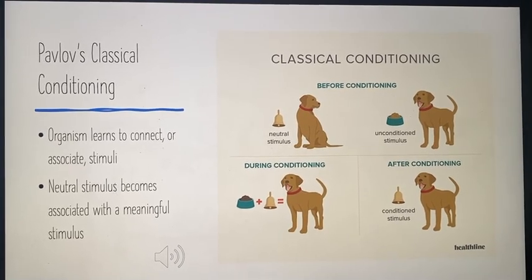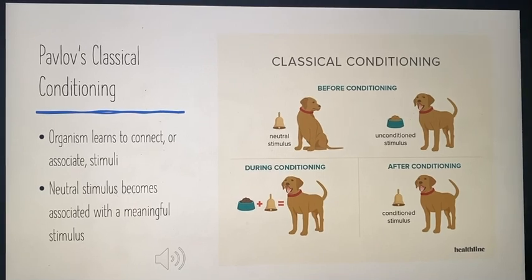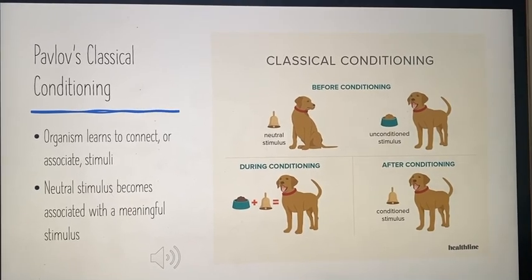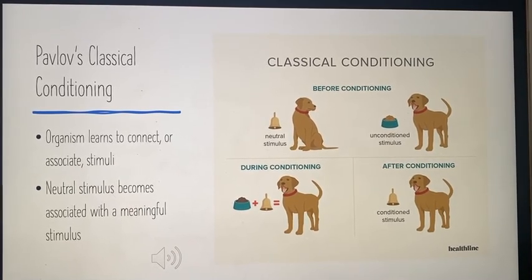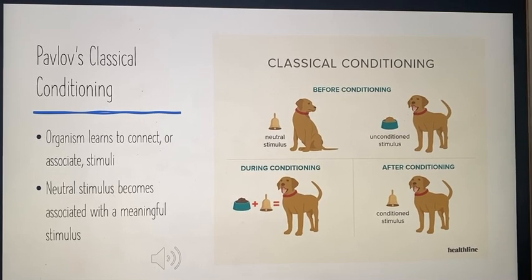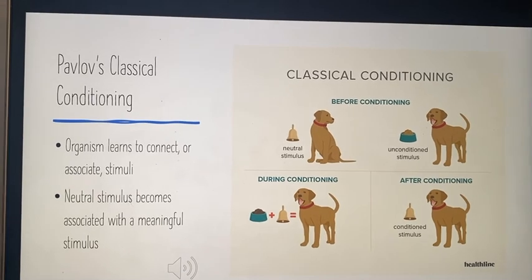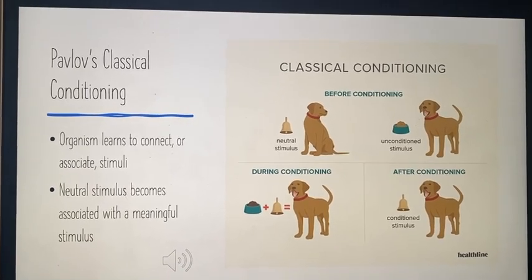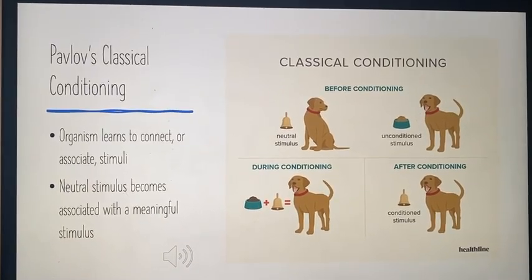If, say, a student were to do good on a homework, they receive a sticker. So they see a sticker as a form of doing good on their homework. So they're wanting to do better on their homework or, say, a quiz or a test to receive that sticker. So that would be a way that I could use classical conditioning in my classroom.